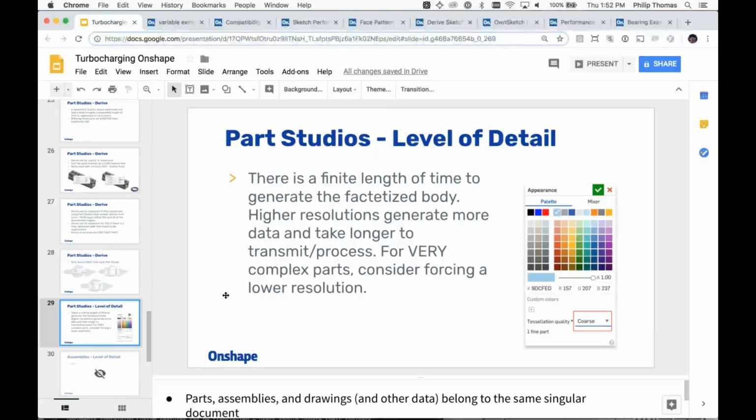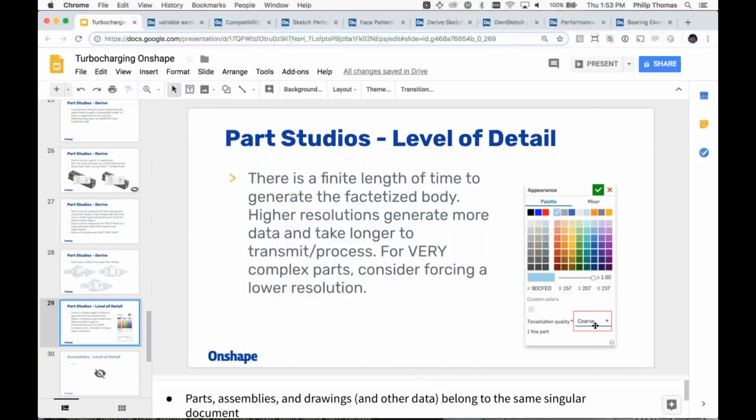Levels of detail. There is a finite length of time that's actually not shown in those regeneration times. Those regeneration times are purely the length of time it takes the mod servers to execute the actions and update the geometry. After that, we have another service that facetizes, and then we compare the facets created to the facets that are cached in your browser. If they're the same, we give it a thumbs up. Your graphics card just starts rendering the triangles you already have. If it's different, we transmit the triangles. Well, for any geometric change, some triangles are going to be transmitted.